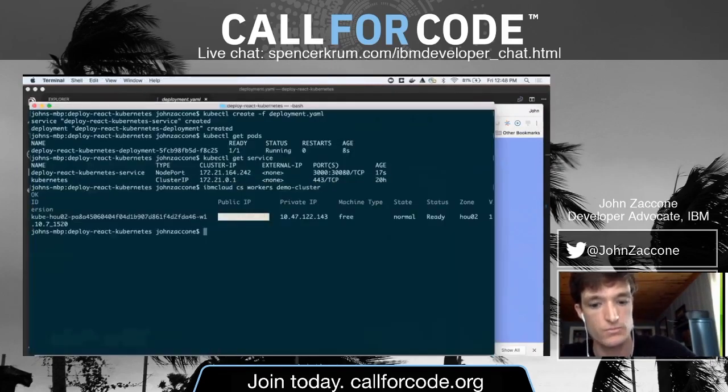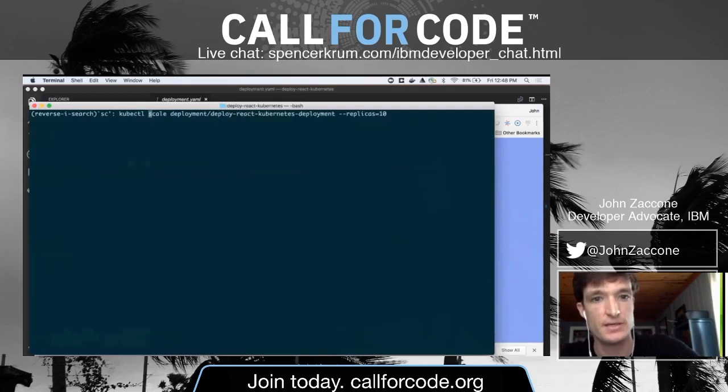So maybe one last thing is, if we wanted to scale our deployment, it's really easy. You can edit the YAML file and update the deployment, or you can use this kubectl scale command. You specify what deployment you want to scale, and you specify the number of replicas. So we can run that.